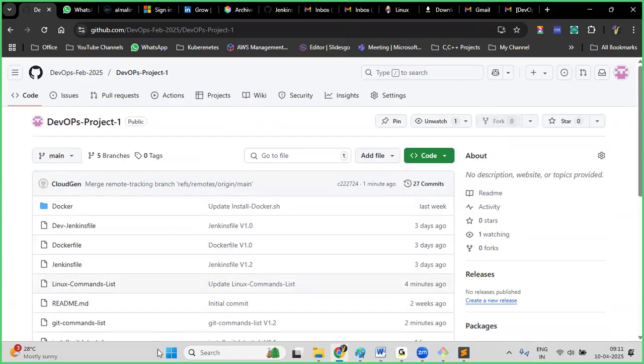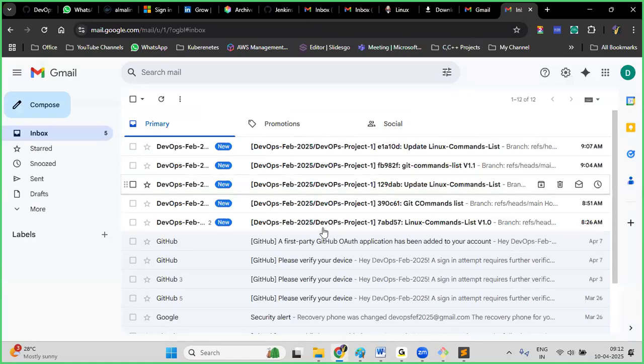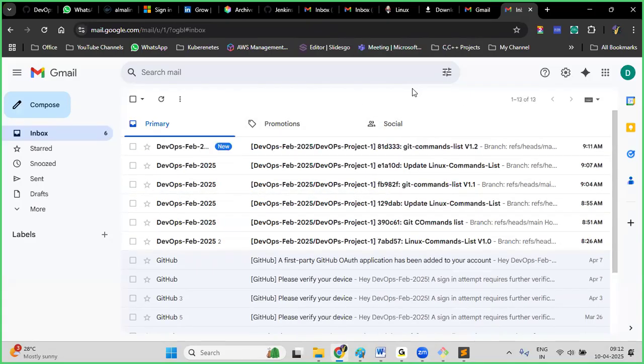After configuring email notification in the GitHub repository, we made a number of changes. Now you can see how many mails we got. We updated 6 times, so on every push, on every update, you will get a notification.